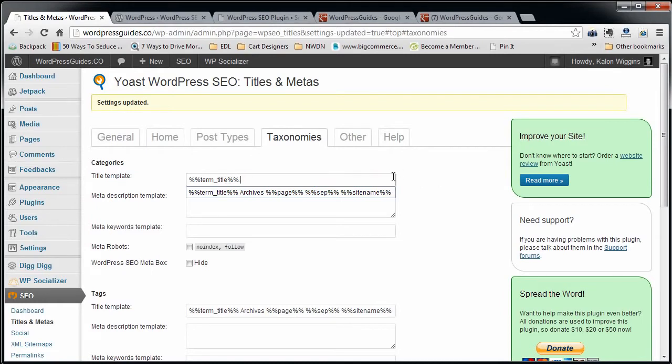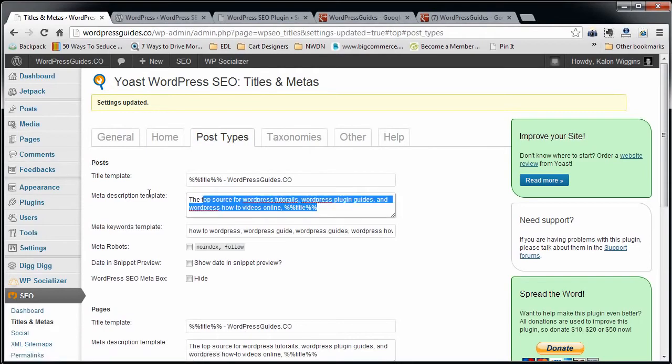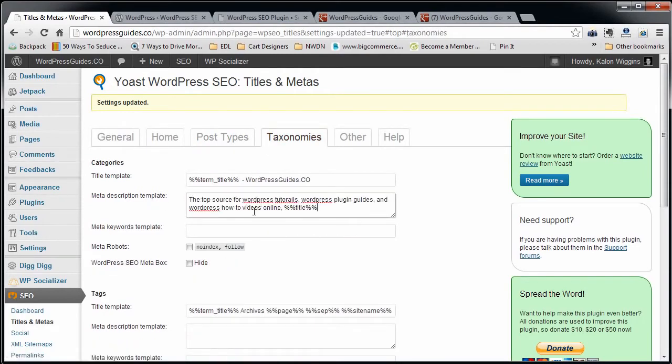So what I'm going to do is I'm going to take all this stuff out, I'm going to paste this, I'm going to take out this title. So now if this was the category WordPress guides, this would say WordPress guides WordPress guides.co. I'm going to go back here and copy my meta description and do the same thing, except I'm going to take out my term title.